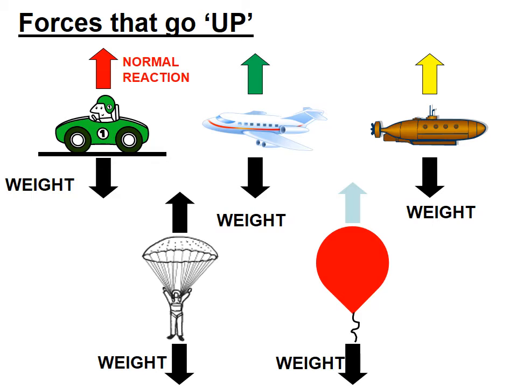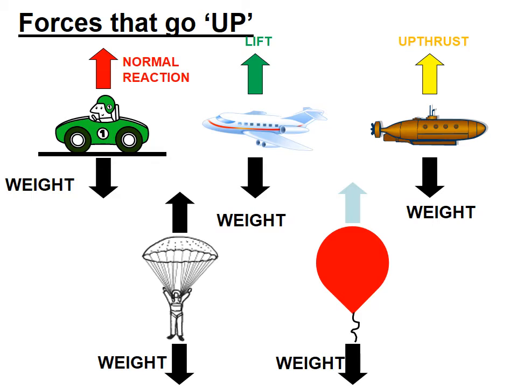The next example is an aeroplane. As previously described, anything with wings has a lift force, and that is caused by the pressure difference across the wing. The next one is a submarine. Now, we don't think of submarines as floating. They can sink, but they can float upwards as well. So they also have an upthrust force, also known as buoyancy, and anything which floats in the water, whether it's a submarine or a boat or anything else, has an upthrust force acting on it.